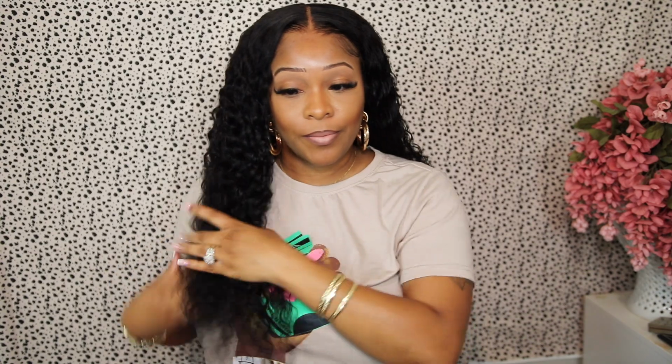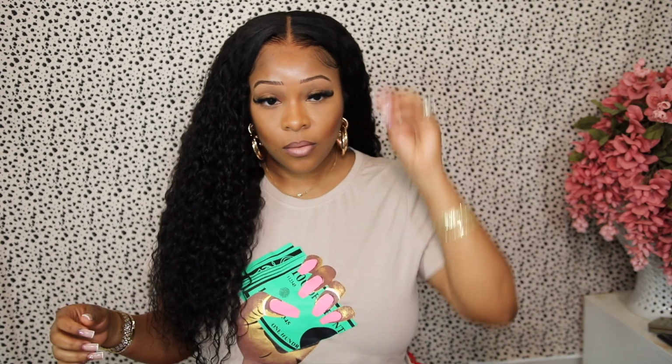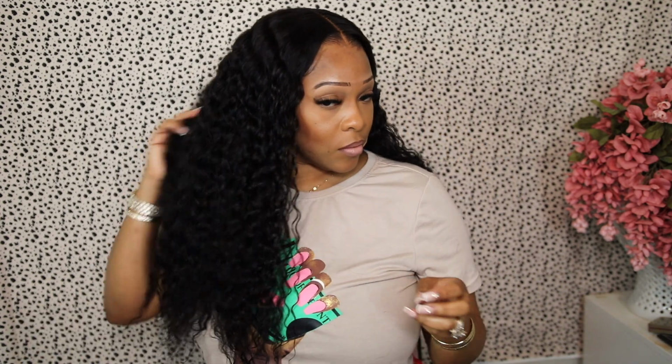So as you can see, using only the hair mousse, the hair stayed big, which was the look that I was going for. I do feel like I could have gone in with a little bit of water just to flatten the wig a little bit more and not have it be as puffy, but I didn't want to risk doing that, knowing that water will weigh your hair down. So anyways, this is pretty much the look for this wig.